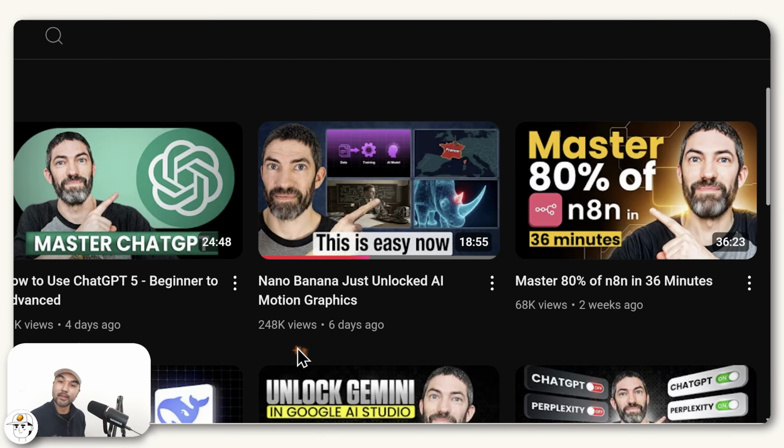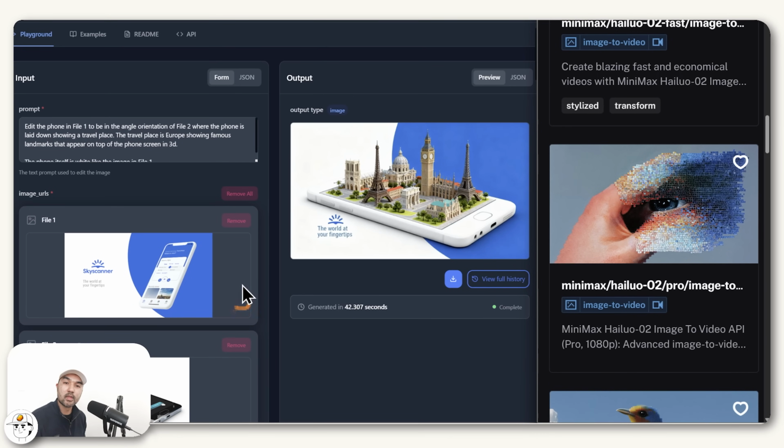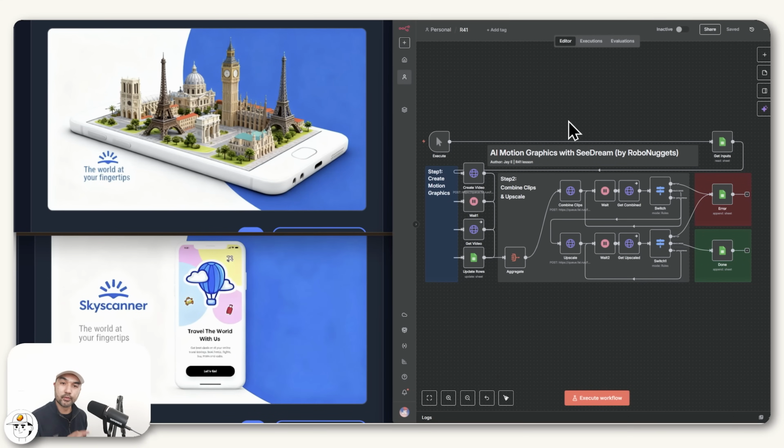So a use case I realized after watching Kevin's video here, which you should definitely check out if you haven't yet, is that if you use Seedream to transform your image reference A into image reference B, which maintains a consistent look thanks to how powerful this model is, then you can animate from image A to image B using a video model like Hailuo. Then if you just continue that and transform image B to image C and orchestrate everything through this n8n automation that also upscales that video to 4K at 60 frames per second, then you can get high quality motion graphics like this one.